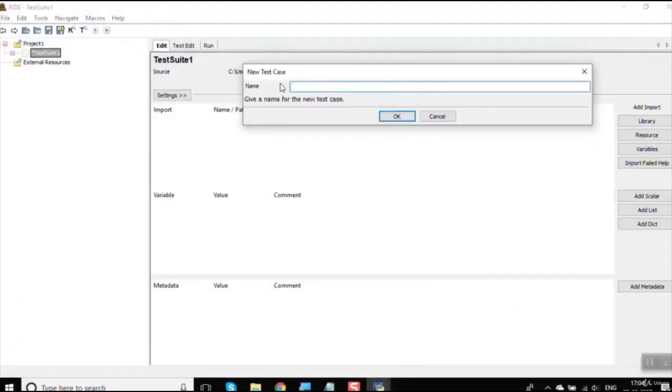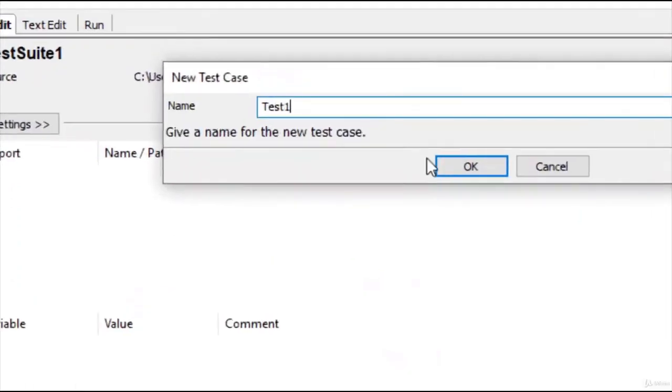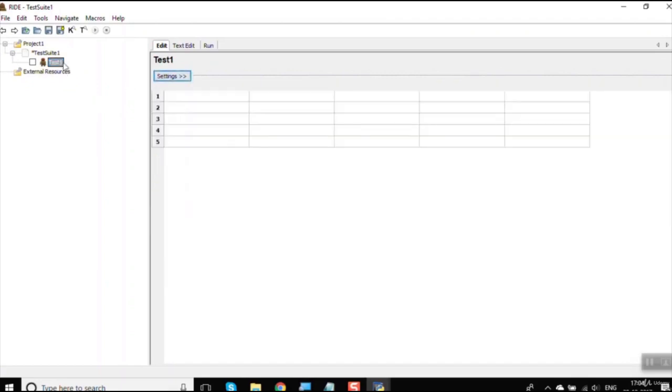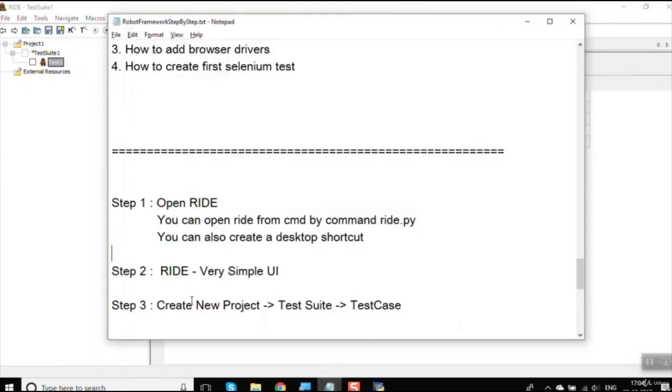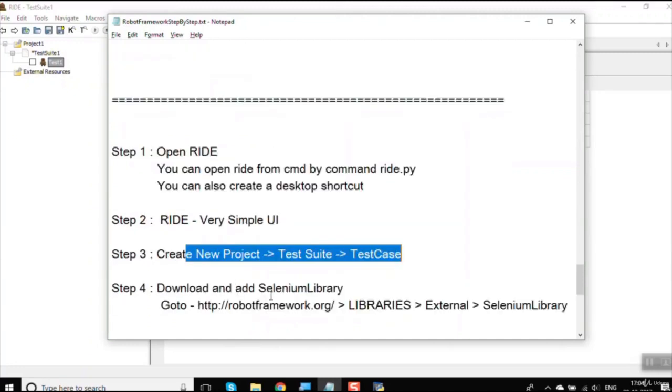So I will add a new test case, give the name test 1 and say OK. And you can see we have got our new test case here, and here is the editor where I can create a test case. Okay, so we have added a new project, a new test suite and a new test case in our Ride editor.